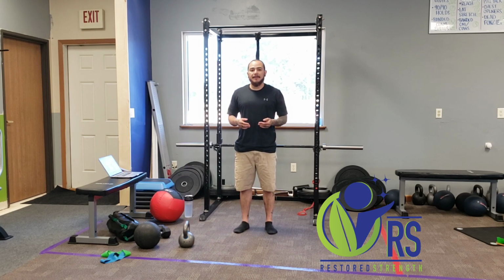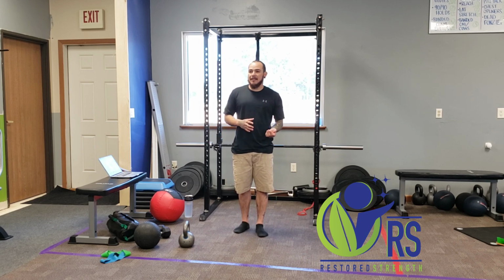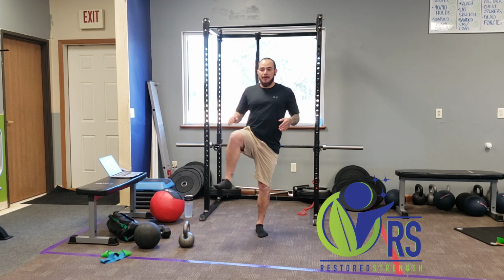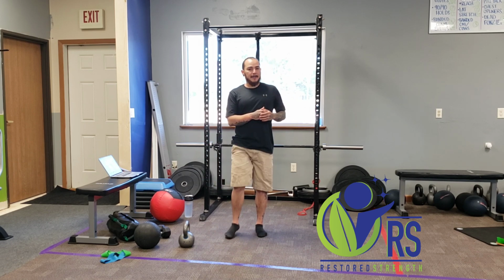Next is side bent sits, but let's say we have somebody who has issues getting on the ground, or it just might take them a lot of effort to get up and down from the ground. Have them do open gates: raise the knee up, open, drop, swing it back.